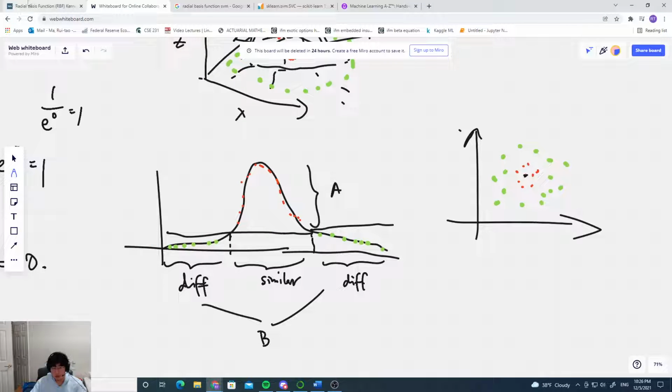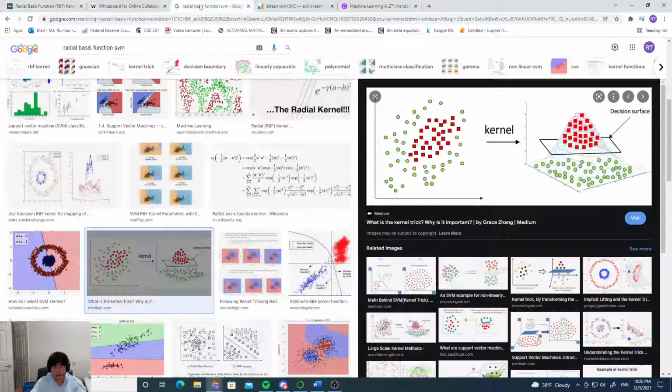This is the 2D scale, and I think it's still a very good representation, but if we look at this picture right here, this is kind of like the clump that I drew, and where we pick the landmark to be somewhere center right here. That's why you see that it's getting very, very high when it's getting closer to the center. The center points are really close to one another, right?